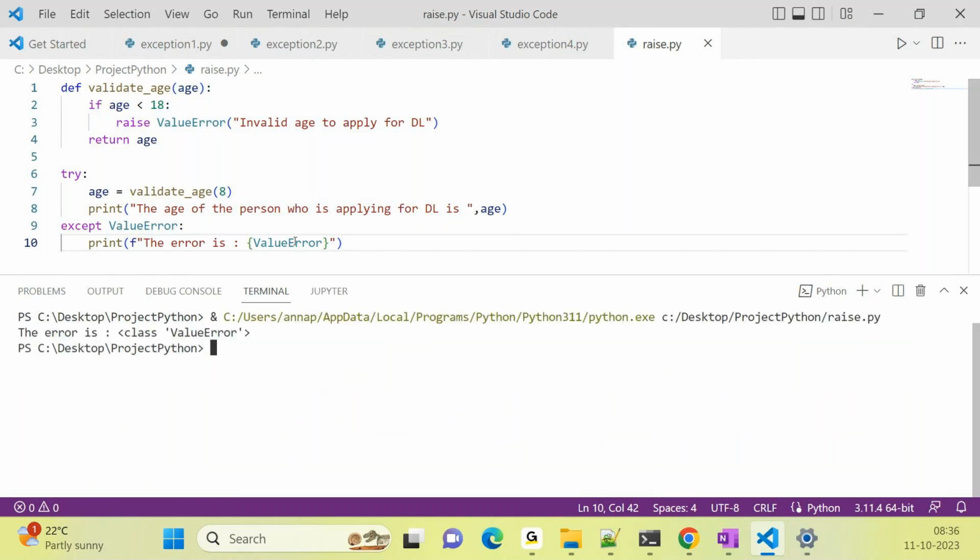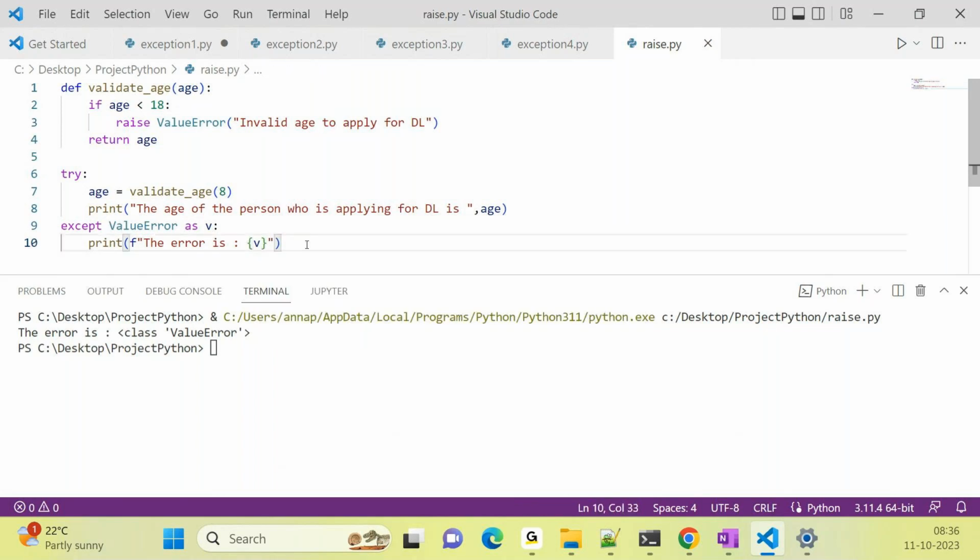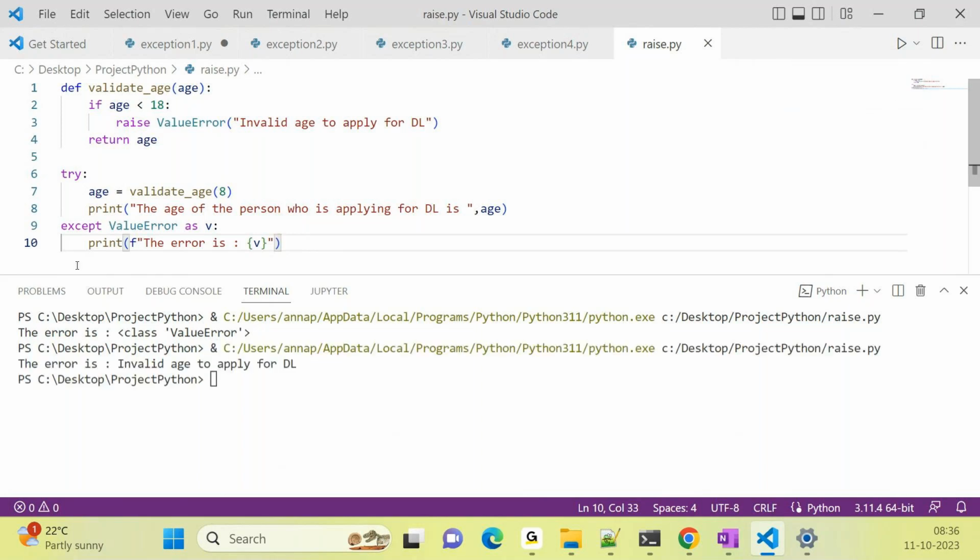So okay, it is actually printing it directly. That is why I'm giving some name, I'm giving as V. Then I can put V here. In that case, it will print the description, whatever we have given inside the value error. So I'm giving value error as V, which means this V will be having this value, okay? And then the error is V, I'm printing it. So here the error is invalid age to apply for DL.